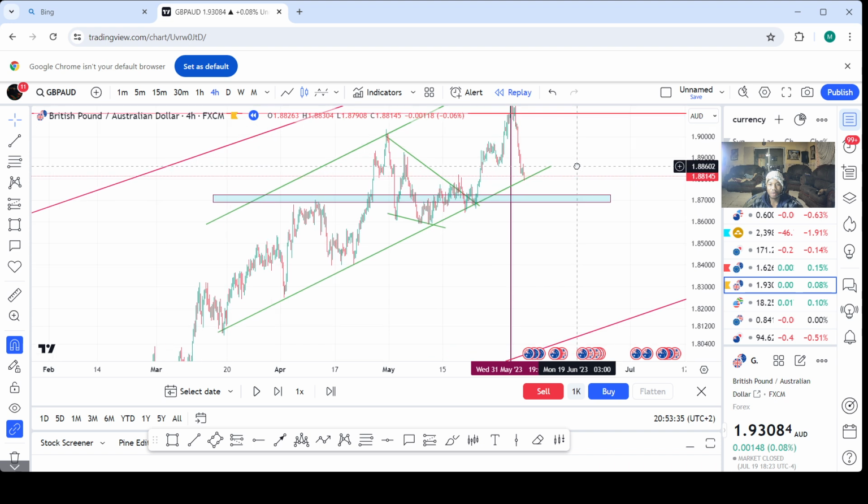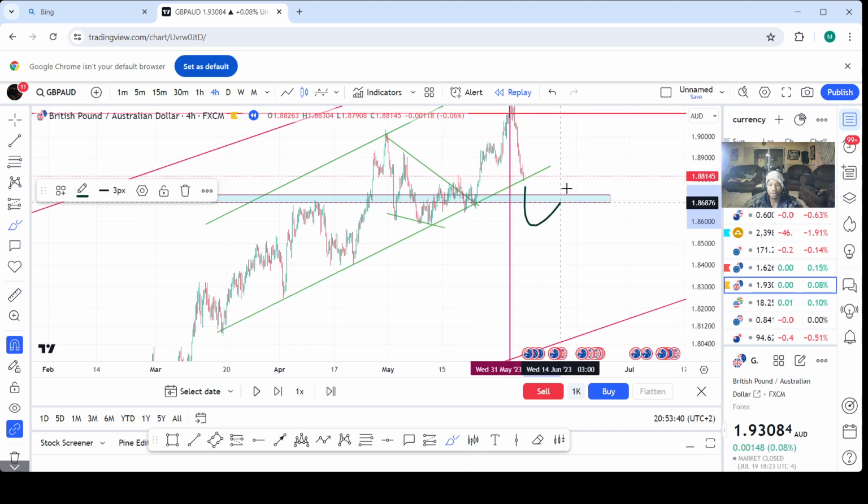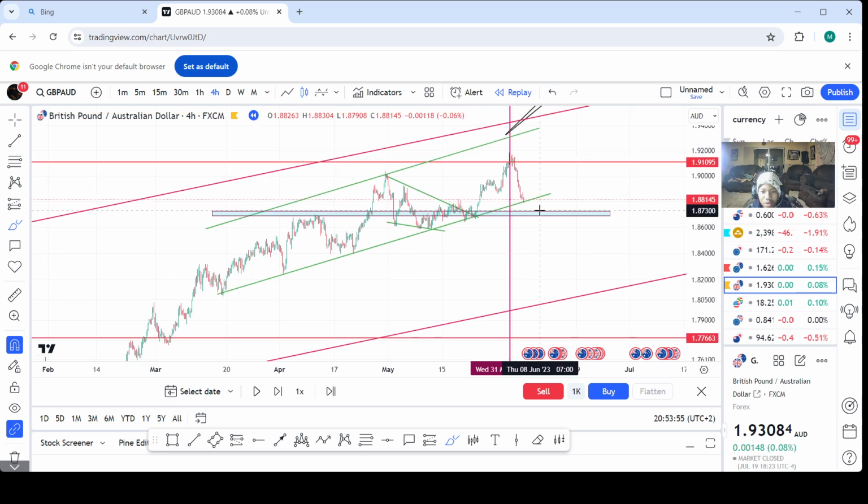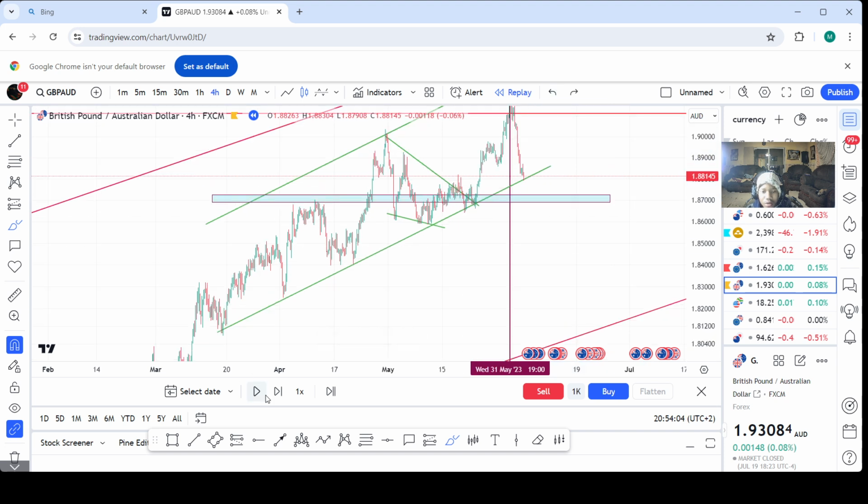If the market breaks below here, then we could be looking for selling opportunities, but we don't trade against the market, so we won't be looking for any selling opportunities there. We want to capitalize on every potential buying momentum. Yes, we hit this resistance, but we have not yet completed our daily, so the market can play around here before pushing to the upside. Now we just have to wait and see what the market is doing.